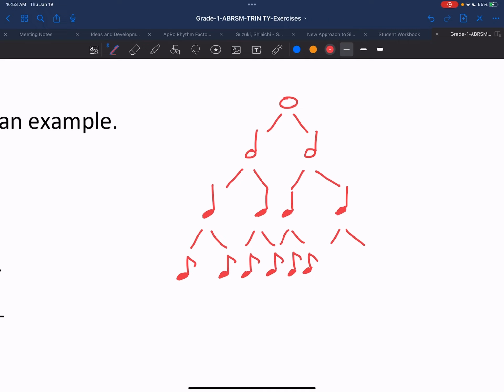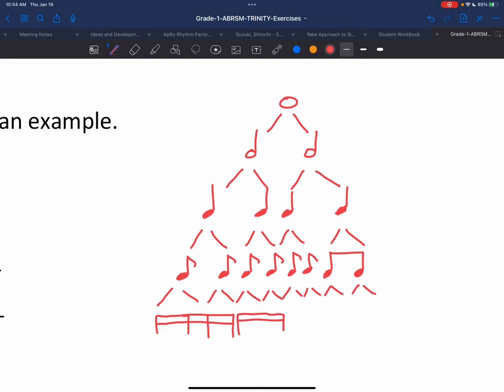At the moment, I'm drawing these with flags, but you can also draw them beamed together, which you'll learn about in a later exercise, but you've already seen that in most of our music already. Finally, we can split our eighth notes again into 16th notes, which I'm going to draw to save time. I'm going to draw these all beamed together. So we have, for 2 eighth notes, we would have 4 16th notes. So for every eighth note, we have 2 16th notes.